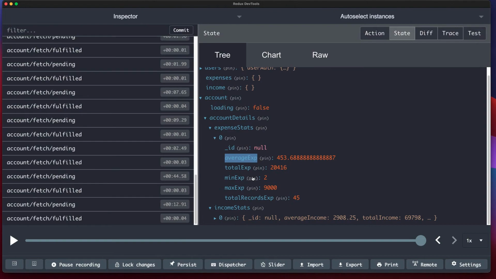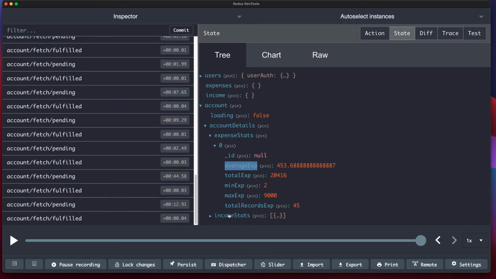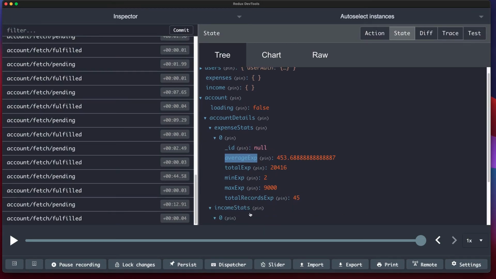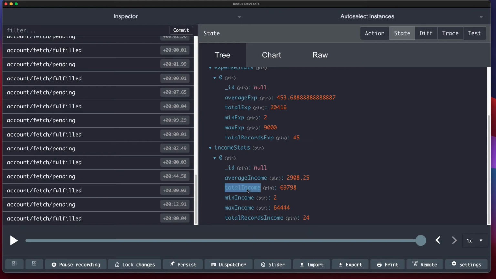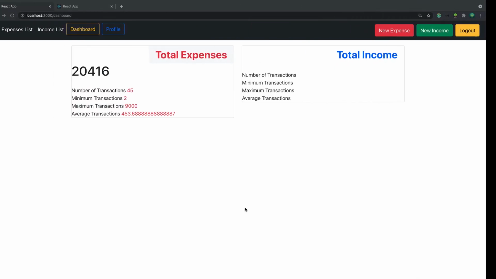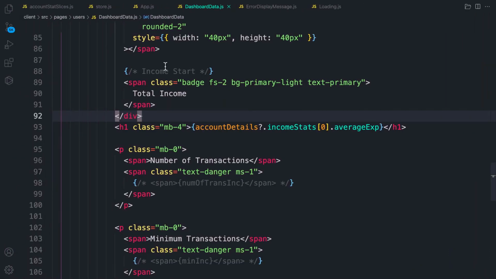Check again. We are working on the income. So total income here is going to be dot total income, and let's copy this one for the income section.